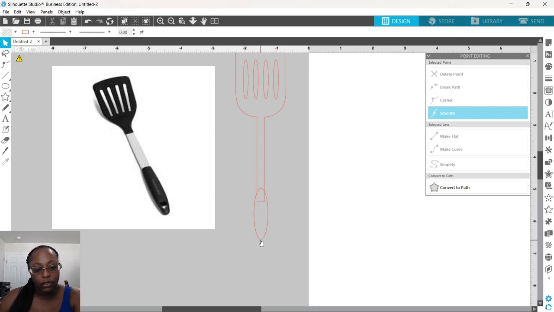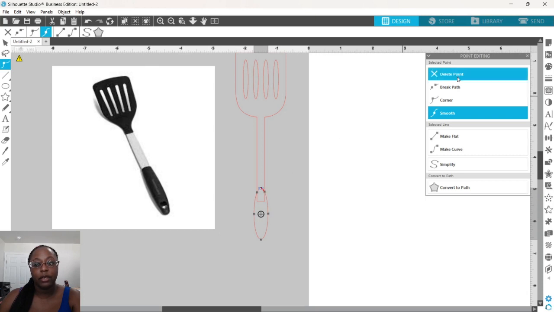And let's see, we want this to stay like this. Well, I want that to stay like this, but I want this to be a little more square. So I'm going to right click it, double click it, and then I'm going to put an edit point here on the left, and put an edit point there. Now I'm going to click this edit point and hit delete up here. You can either select delete at the top on the right, or you can hit delete on your keyboard.